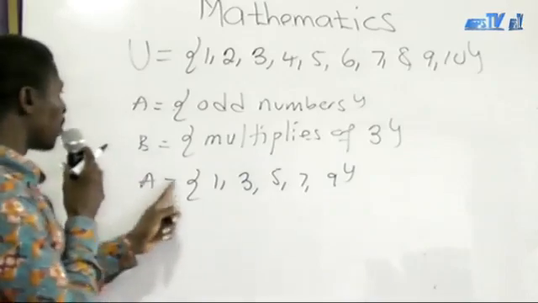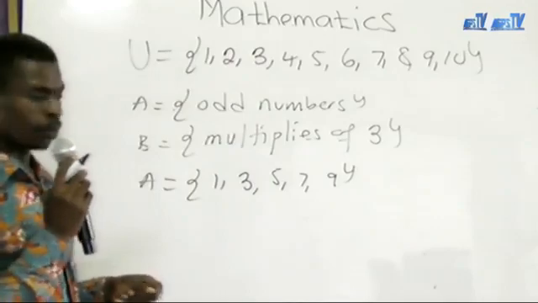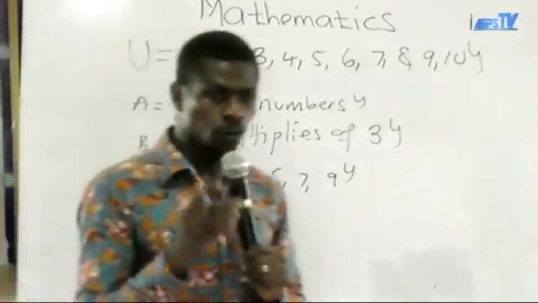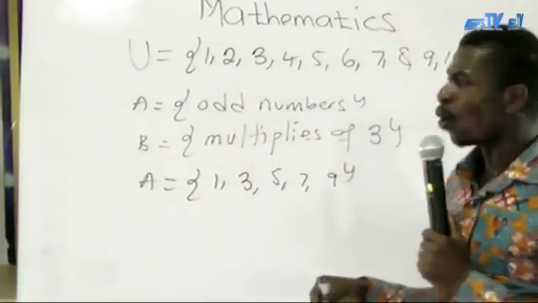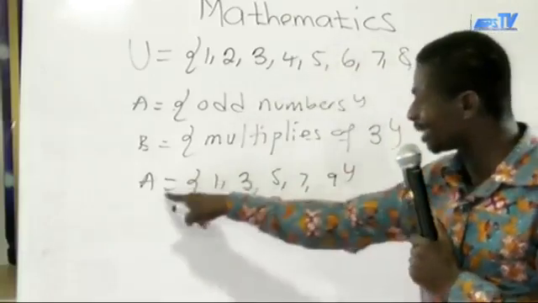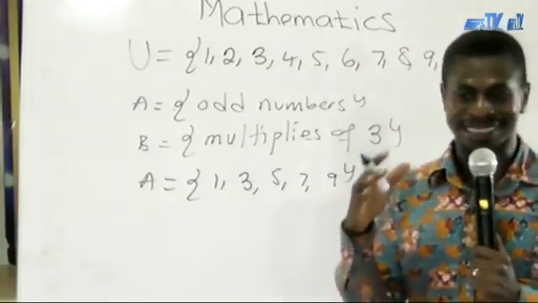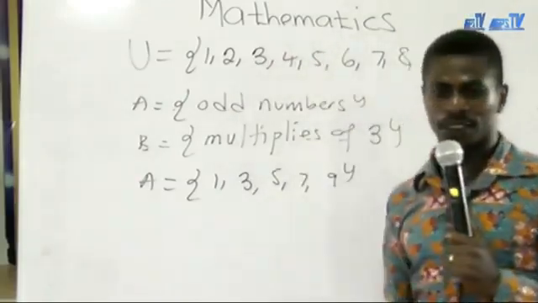And because all the members in set A can also be found in set U, we say that set A is a subset of the universal set U. So please, when you write any member which is not in the universal set as your set A, you are going to be marked wrong. Because we have just said that set A should be a subset of set U.